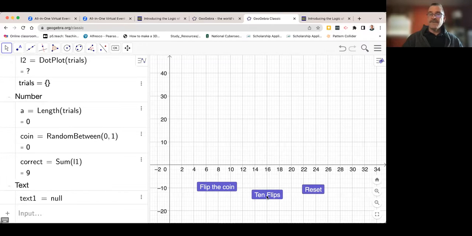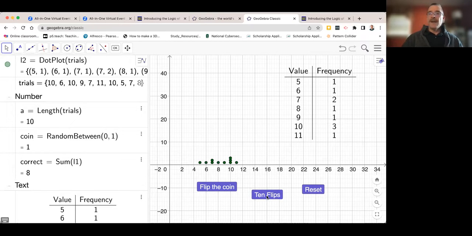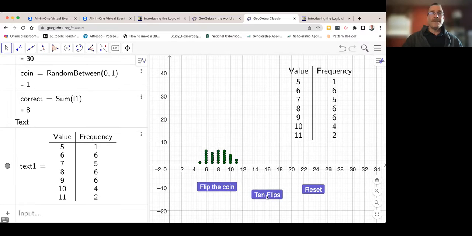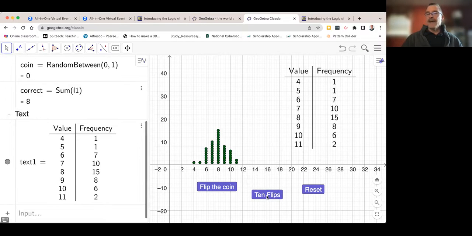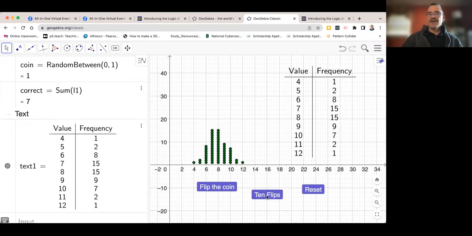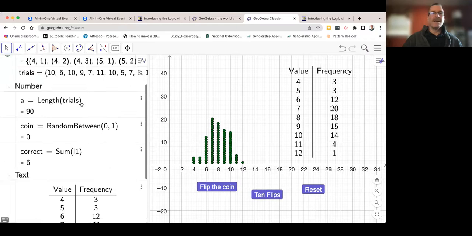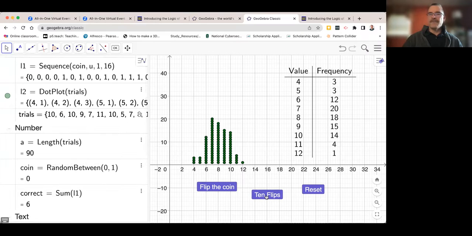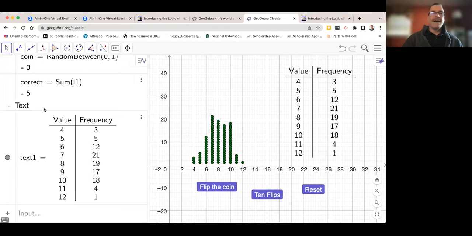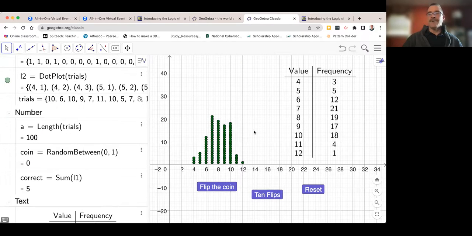And so that kind of reset it. Now let's do 10 flips. There are 10 flips. Let's get to 100. Will we ever get 15? Still have not gotten a 15. There's 70. I got 3 more flips. One more set of 10 flips. And there we go. 100, still haven't seen 15. So I'm going to assume those dolphins knew what they were doing and were able to talk to each other.